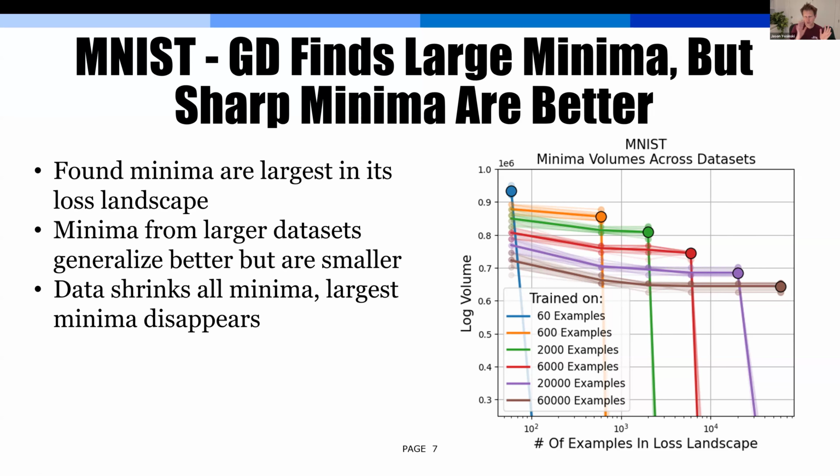Okay, so it will be a minima in this landscape. You train on 2000 examples and then you create a new loss landscape consisting of only 60 samples from the 2000. Yes. They were asking what is the volume in that different, I guess it would be a simpler landscape because there's less data, and the volume is slightly higher, is what you're saying? Yes. But it's not as high as the volume of the thing that I naturally get when training on 60.